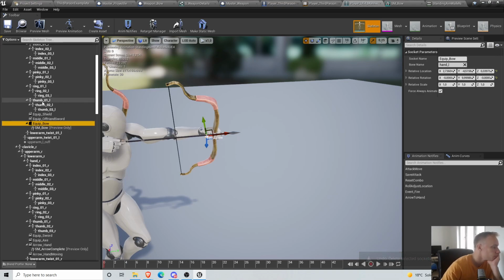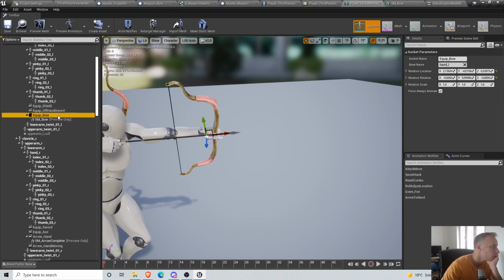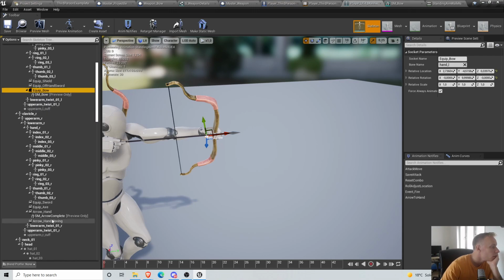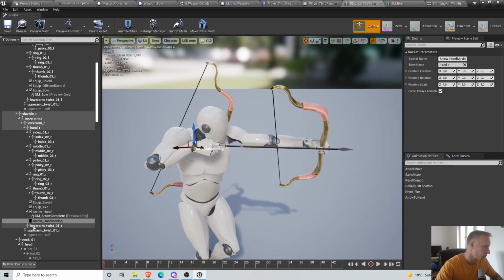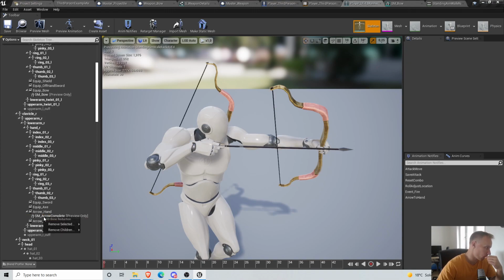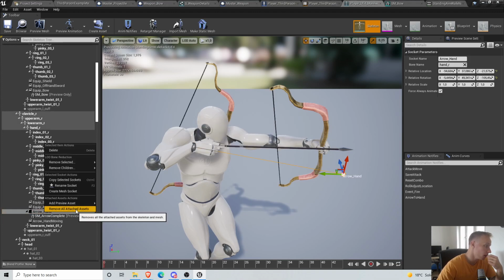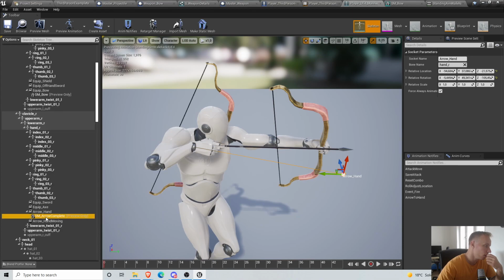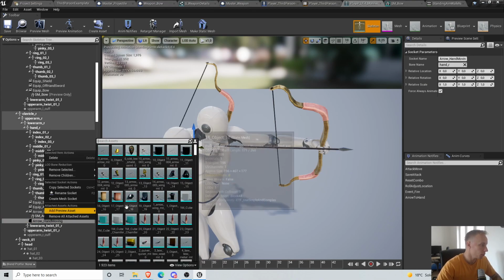Did I destroy something? Did I copy the wrong socket? Arrow hand moving. No, there it is. Good. Perfect. Arrow hand moving. Add preview asset.